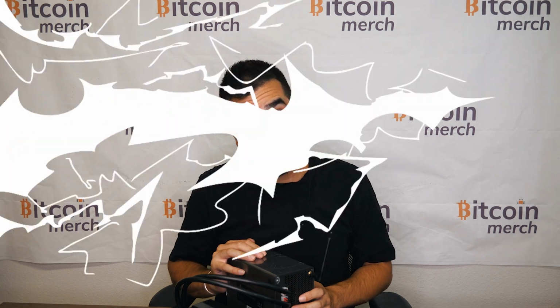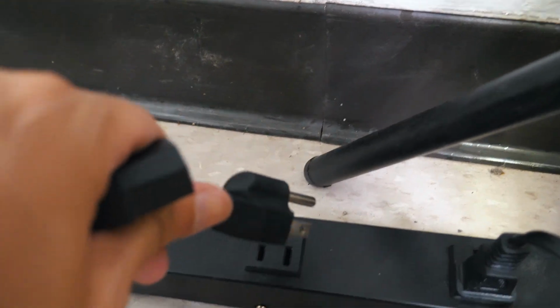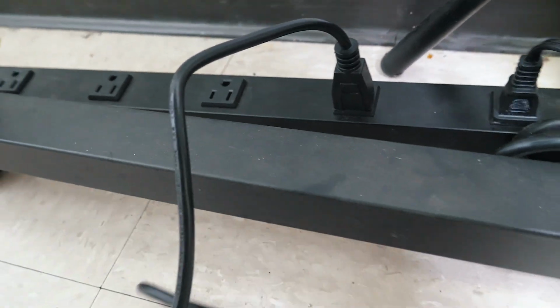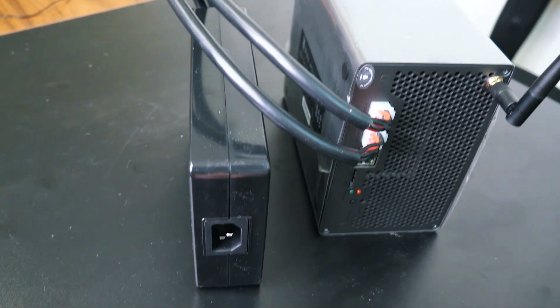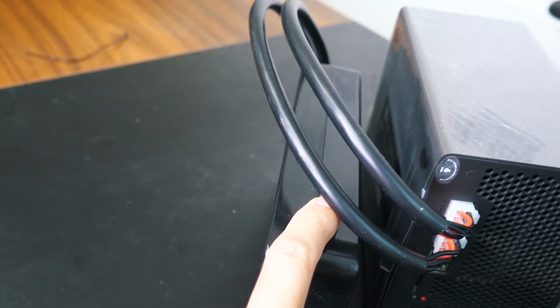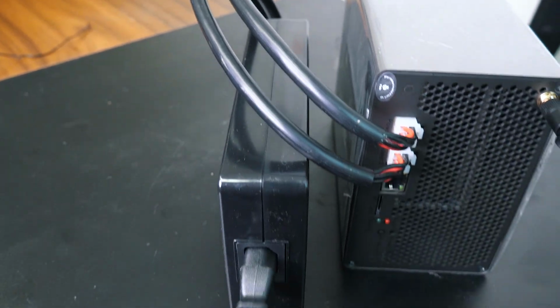The next step is simply plug in the power, go into our laptop or computer with Wi-Fi, and set it up. Let's go. To show you how easy it is, I'm gonna even show you me plugging in. There's not much to do with this miner, that's why I like it. So we got the plug, let's plug it in. Here is our miner ready to go. I'm just gonna plug this guy in and we're ready to go. I'm gonna do it with two hands right now.